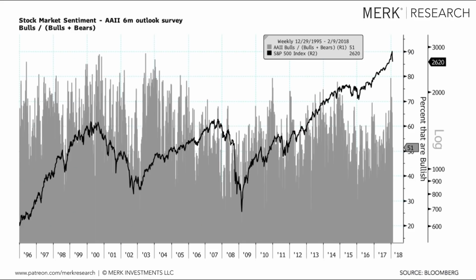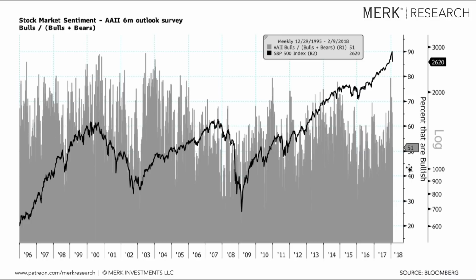All right, then turning to the sentiment picture. This is a chart that was shown last time. It's the AAII survey of bulls as a percentage of those who identified as either bulls or bears. That reading has come down to 51%, which is below the long-term average of 57%, about half a standard deviation below. So sentiment has come down somewhat with the market recently, which is what you would expect to see.